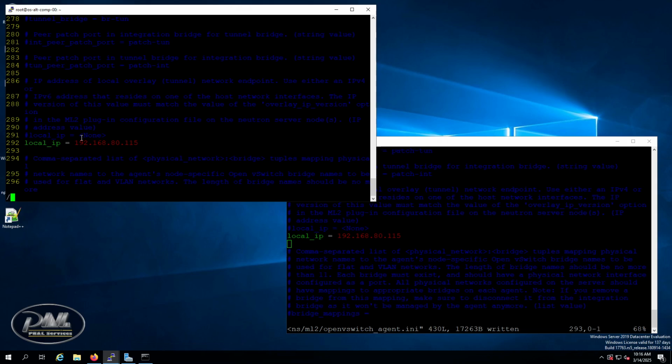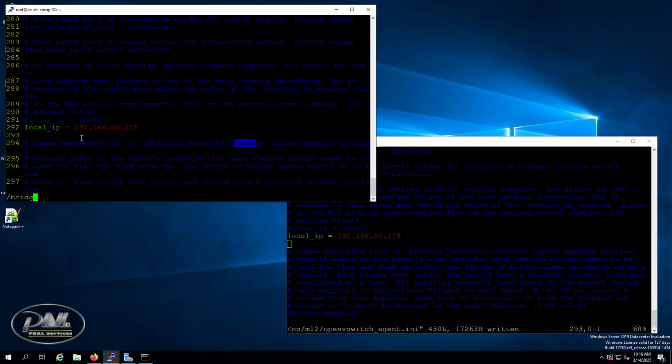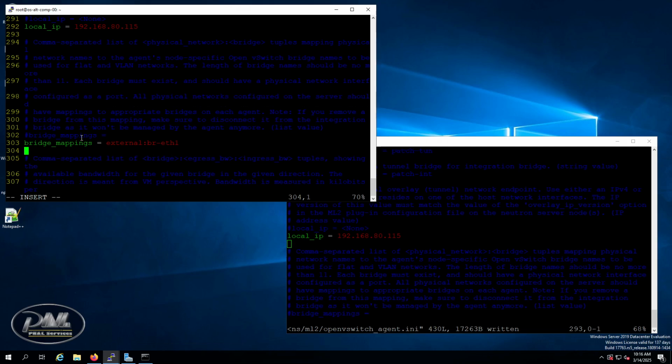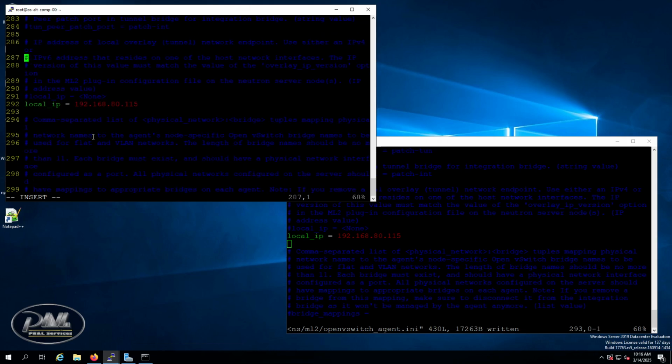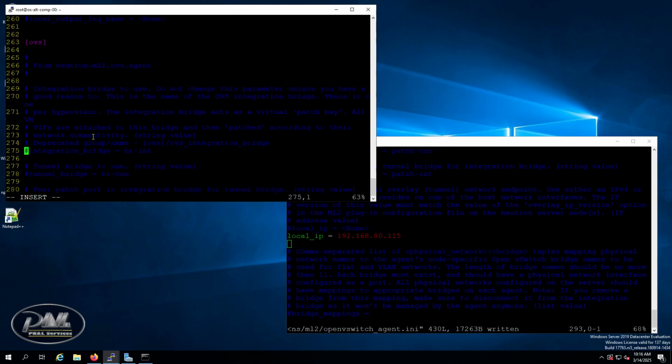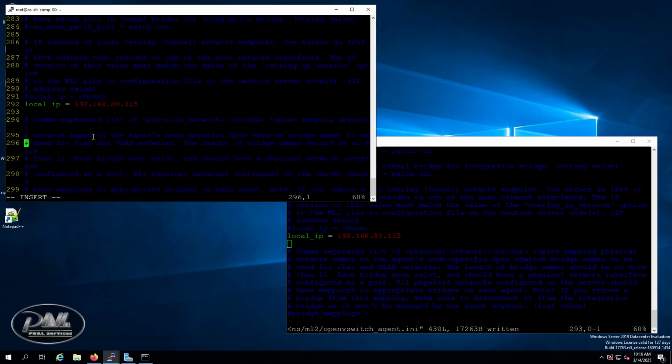Okay, bridge underscore mappings. There we are. And we have to ensure that this is under the OVS section. So let's go up, and we just configured that, and we're sure that it's under the OVS section.